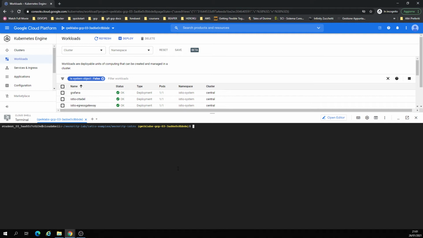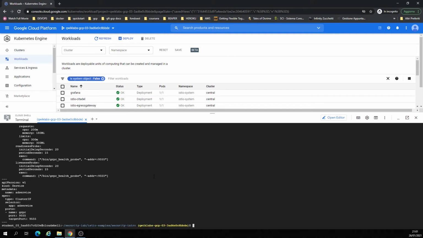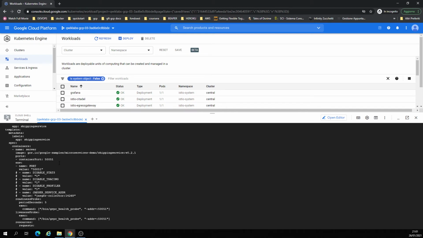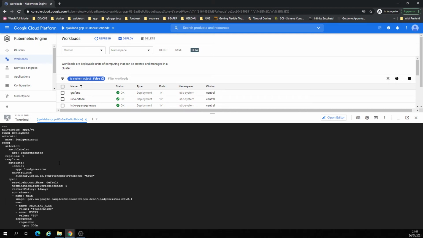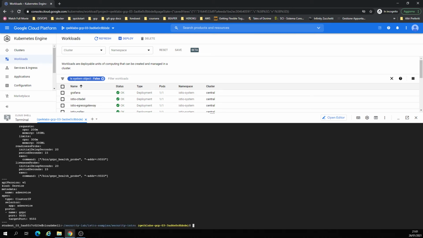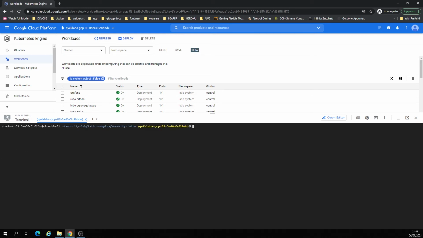Now we're going to check the YAML. We have deployment, service, and etc. You can double check downloading all the things.